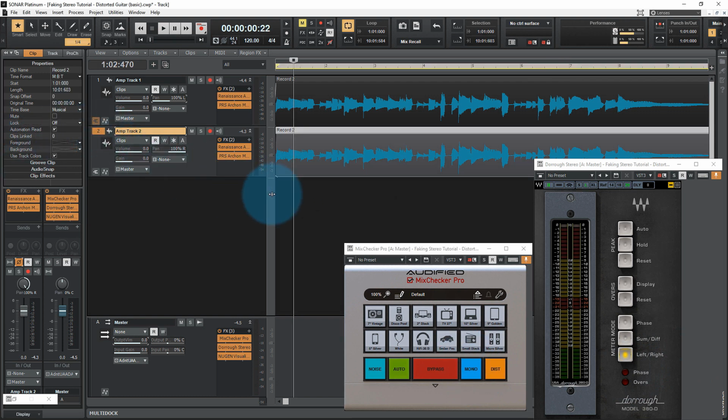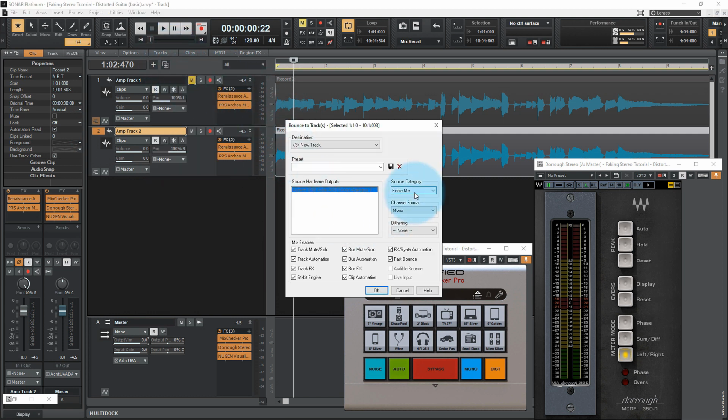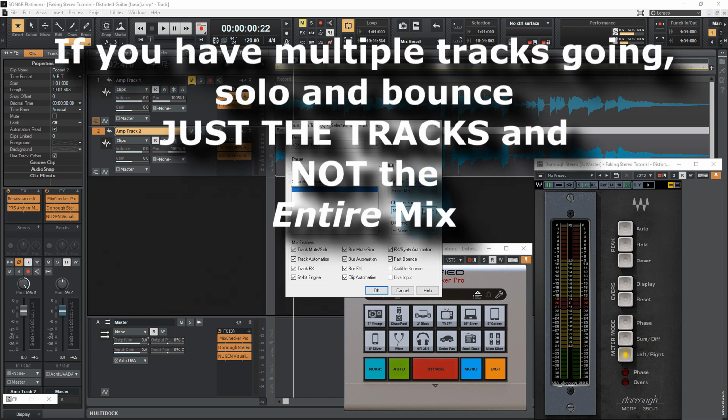Next step is to take this track. Let's mute the first one, and we don't have to solo the other one. It's already soloed. And we're going to bounce that track onto a brand new track. Now we're going to bounce the entire mix. We're going to bounce it in mono. Fast bounce, audible bounce, doesn't matter, I don't think.